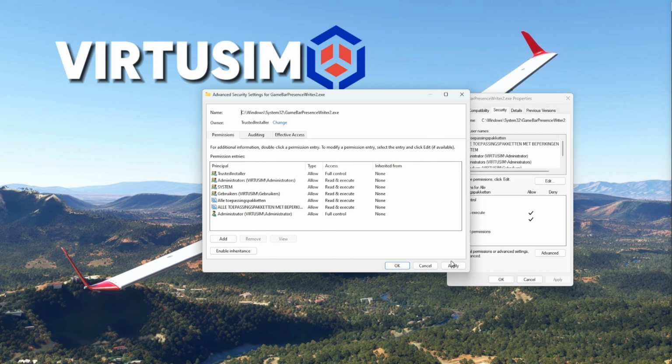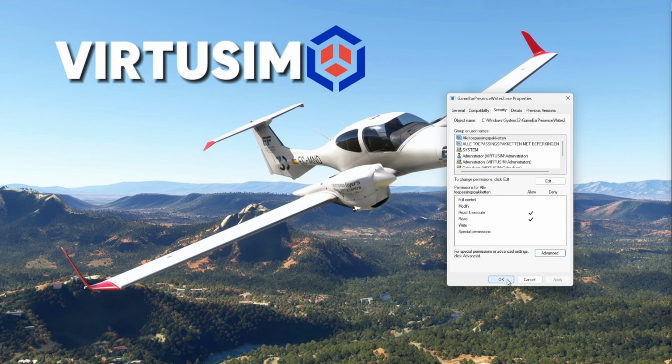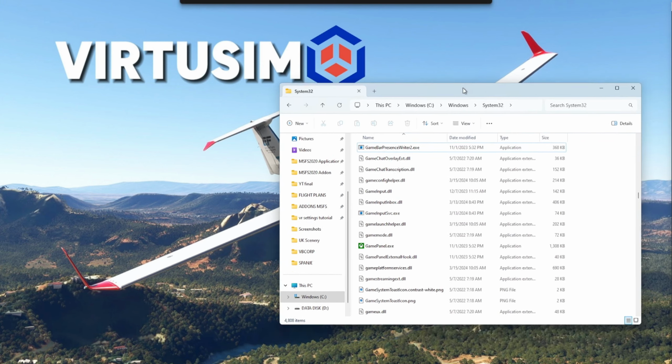Click OK, click apply, click OK. And now you see it is back to the rightful owner. And you'll see your name here with full control. Now click OK. We're gonna click OK here. Then I have to get the file back in here.